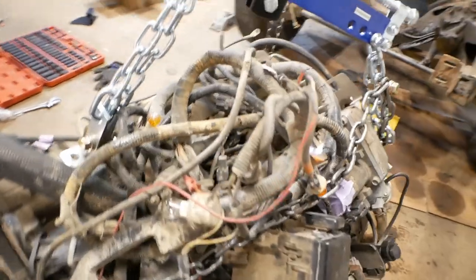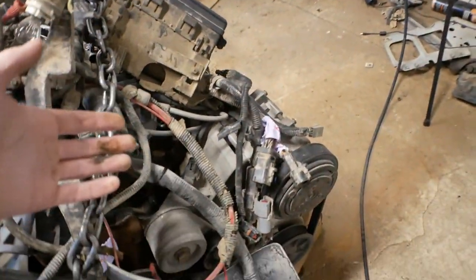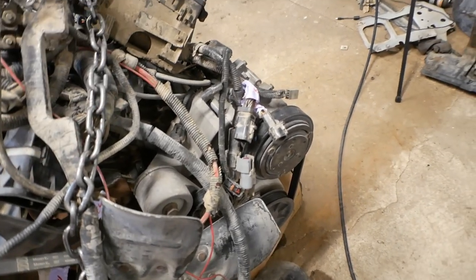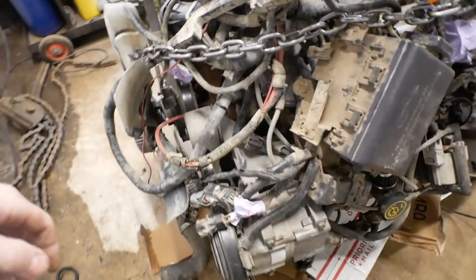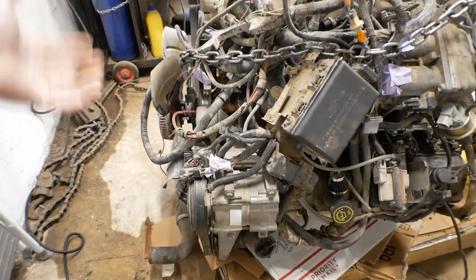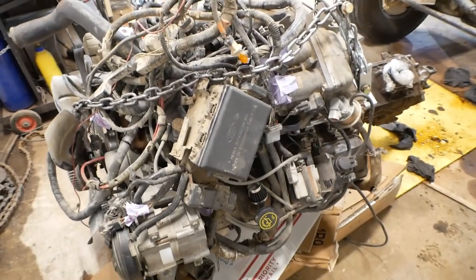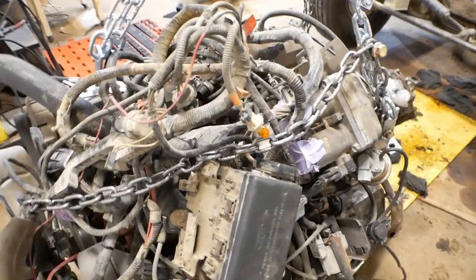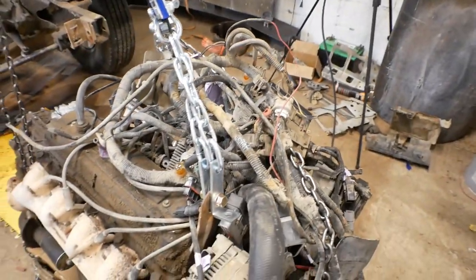And I'm hoping that with the wiring harness simplification, obviously I'm going to be removing, for the time being, the AC, and the power steering is going because I don't run power steering on the truck. That's going to reduce, you know, the amount of stuff that's on here. And yeah, overall, just with some cleaning and some simplification, I'm hoping that it does end up looking a little better.